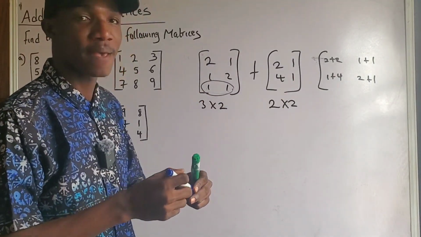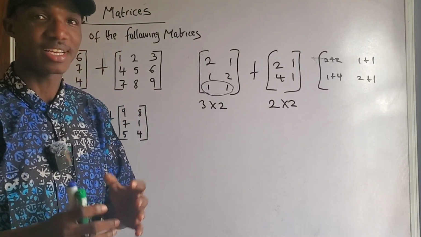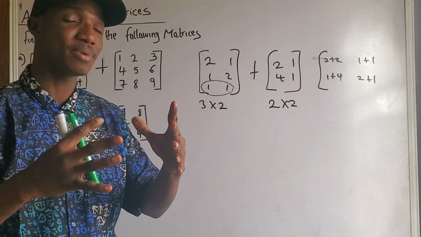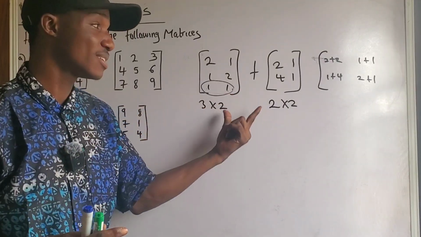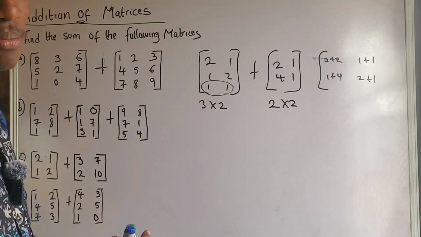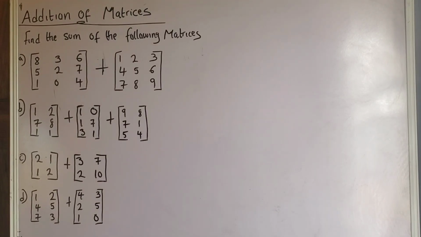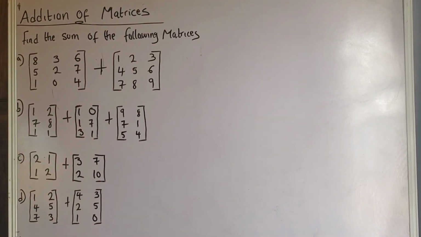So that is the reason why any matrices that will be summed together must have the same order. That's what I mean by some elements being left out when we are adding. It is very important that you pay attention to that. You can only add matrices that have the same order. Hence, if you are asked to sum matrices, the first thing to do is check whether the matrices have the same order. Okay, let's proceed with the question on the board.